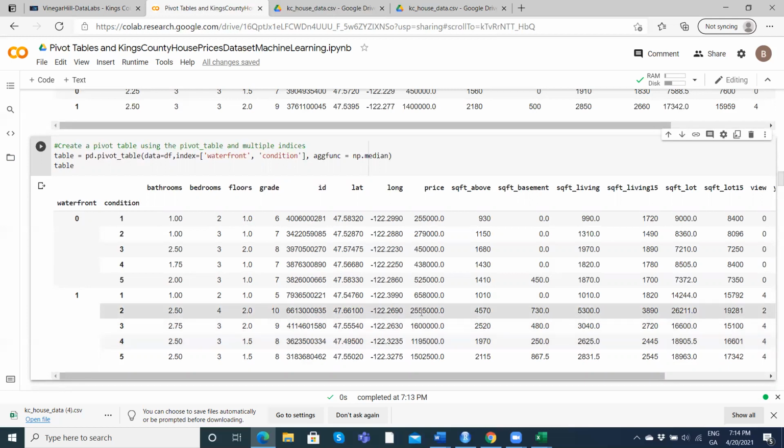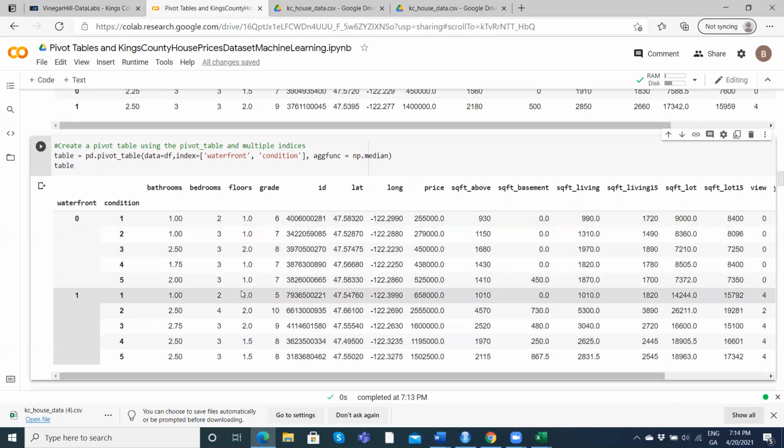It doesn't make complete sense, but I think it's just so few numbers involved here, I think it's 165 waterfront properties, that we're getting a little bit of aberrant or anomalous behavior. But for the non-waterfront properties, condition 1, 2, 3, 4, 5, we can see a reliable trend increase in the value of the property as the condition improves.